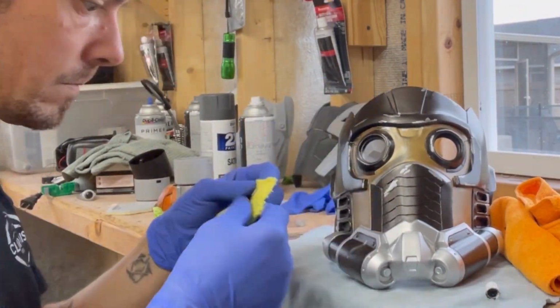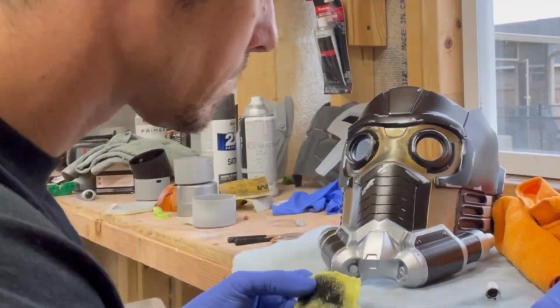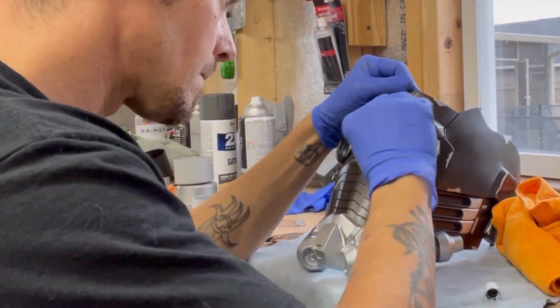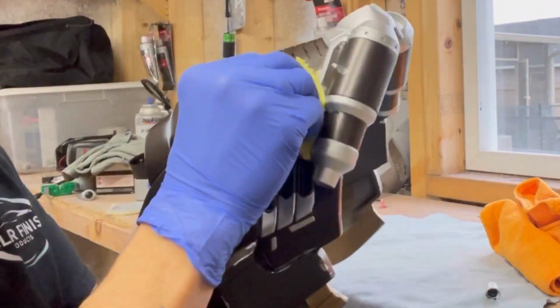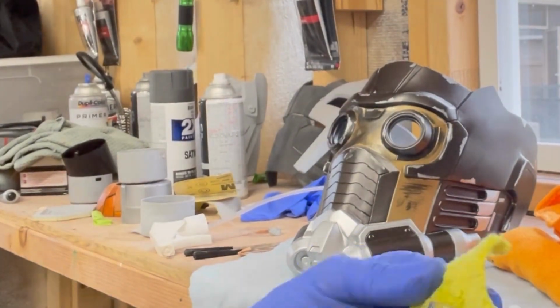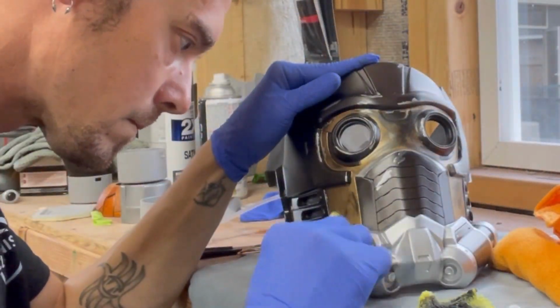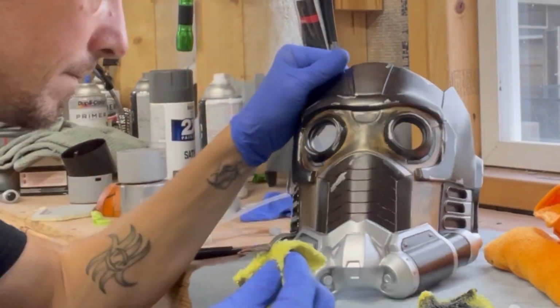What we're using here is oil-based paint and what's called mineral spirits. Now, mineral spirits is a solvent, and understand it is a thinner. So before you do this process, you want to let your helmet sit for a minimum of 72 hours, depending if it's a hot or cold atmosphere, you may want to wait even longer. But essentially what we're doing is applying the black paint to kind of look like dirt and grime, and we're thinning it down with the mineral spirits.